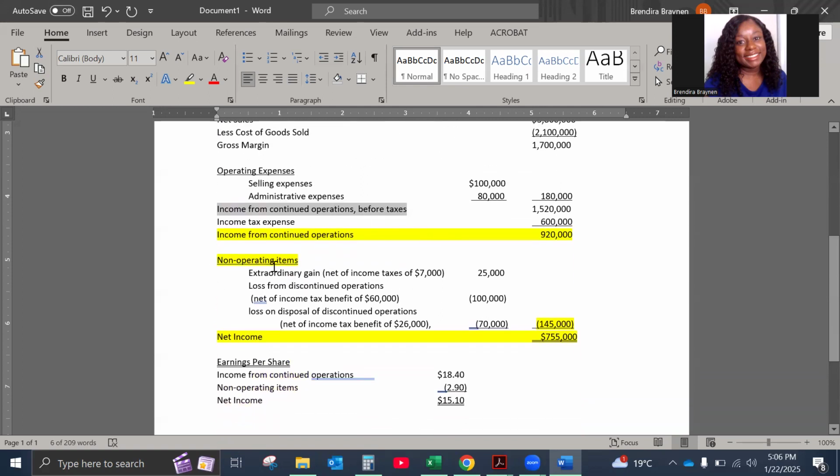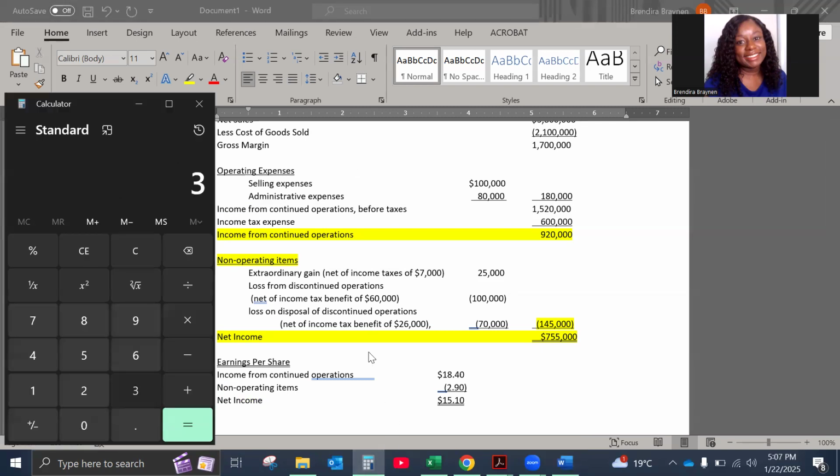And then when it comes to the extraordinary gains or losses, what we have to do is calculate that as well, because taxes has to be shown here as well. So in those instances, we don't know what the net of tax amount is. That's something we have to calculate. So an example may be, let's say this extraordinary gain was actually the whole entire gain without any taxes taken out of it, which is the gross amount, is 30,000. That means then we started off at 30,000.